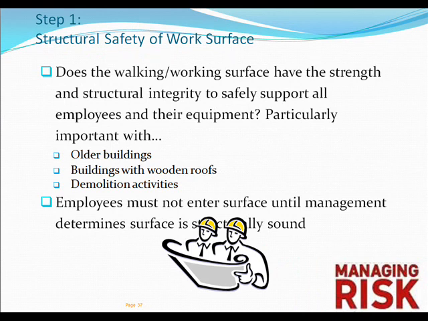Step 1. Structural safety and work surface. Does the walking and working surface have the strength and structural integrity to safely support all the employees and their equipment? Particularly important with older buildings, buildings with wooden roofs, and demolition activities. Employees must not enter the surface until the management determines the surface is structurally sound.